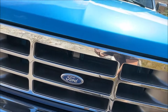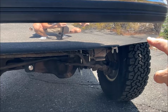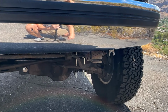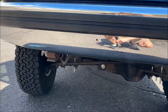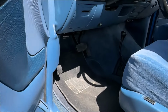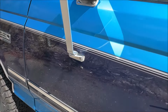Also up here, if you remember the early videos, this truck had some fog lamps that were aftermarket mounted here underneath the front bumper. So the mounts are still there. I wasn't able to access those with the tool set that I have available to me. So I'm gonna see if Apex can access that from the backside to just get rid of those mounts, as well as the dash switch that's still connected here. This is the switch for the fog lights that are no longer there. So that will clean that up.